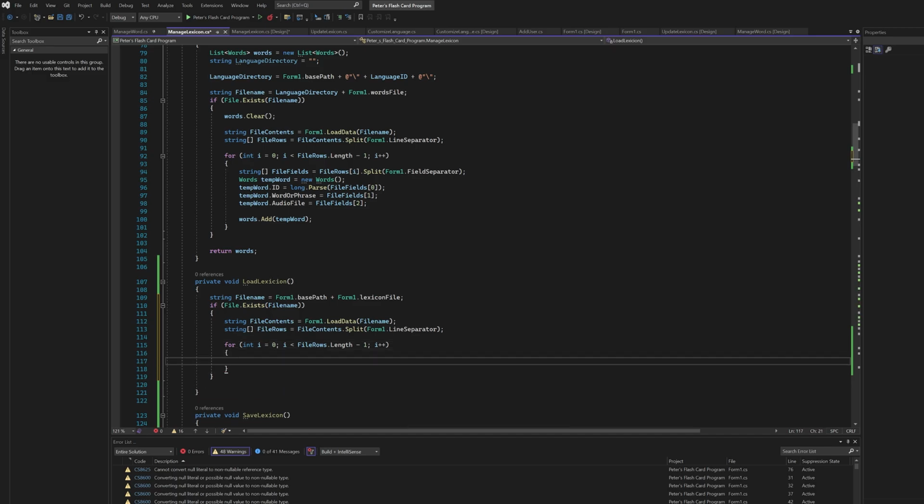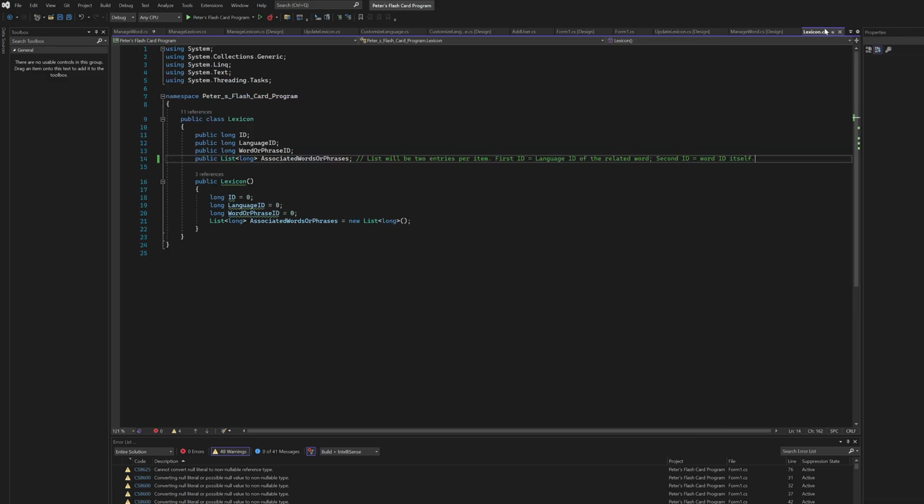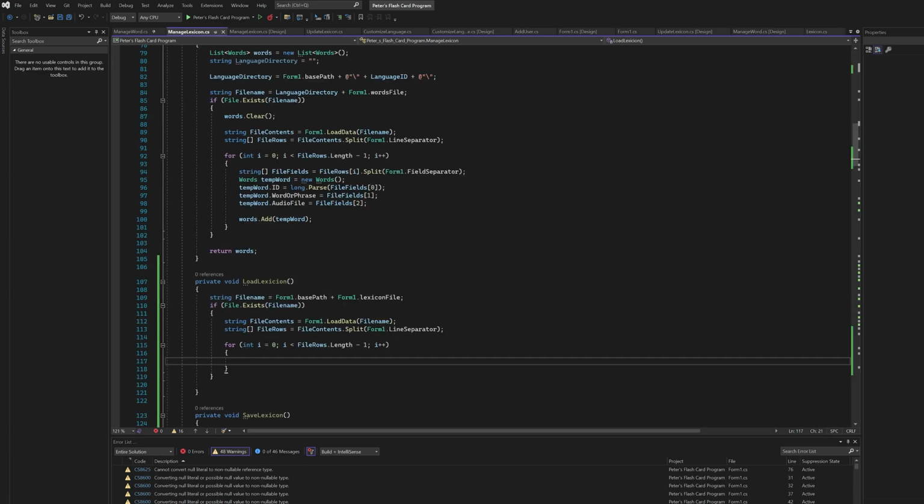Put in this, and here is where things get a little different. So, as I mentioned when we looked at the lexicon up here, this final thing is going to be another list of more words, more items. It's another list that is kind of nested within our list of items. So this is going to be a little bit more difficult to program the way we've got it.